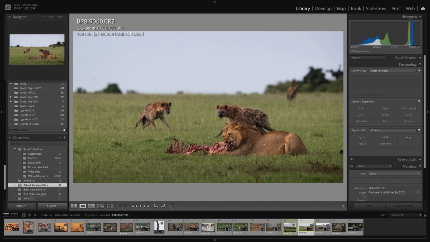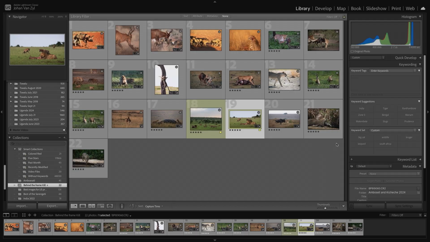So always encourage people, don't just photograph the scene that's in front of you. Try and think what might possibly happen. This lion might look the other way and the hyena steals the kill. Lion runs after it. So you're always going to try and wait for the scene or predict the scene that's going to happen before it actually happens. I think that's the goal when it comes to wildlife photography.